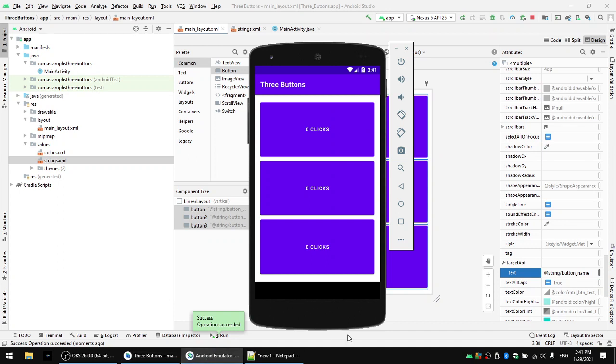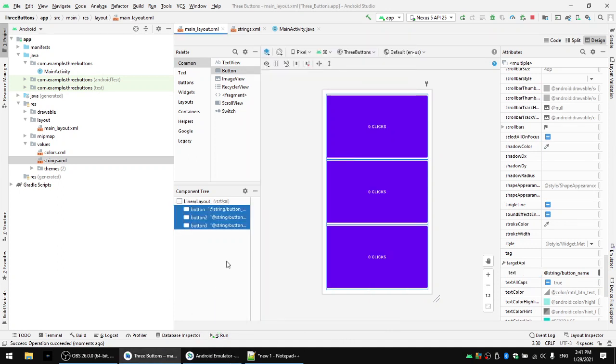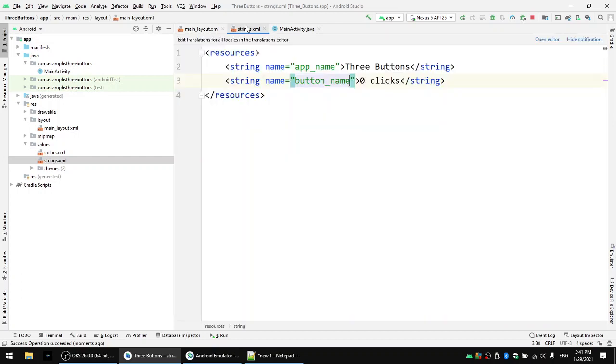Yes, text is changed. And now it's much easier for me to change my text later on when I change my mind, let's say, or I use other languages, because it's isolated. So the name is isolated in a special file. I may have much more than three buttons.